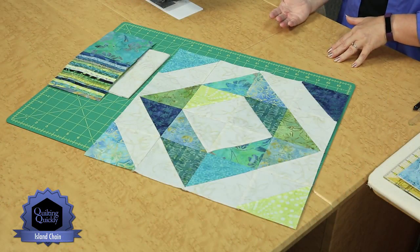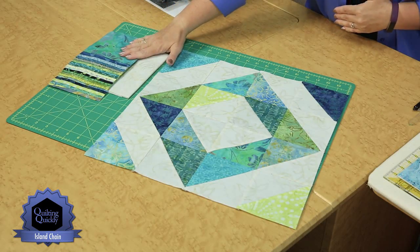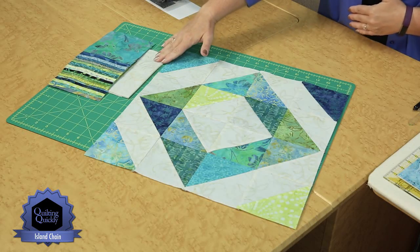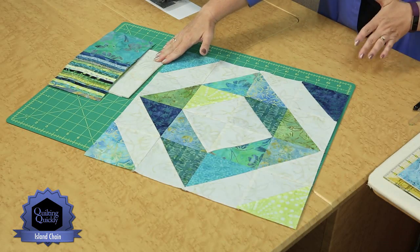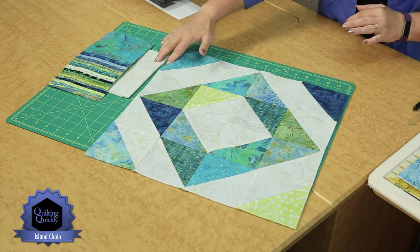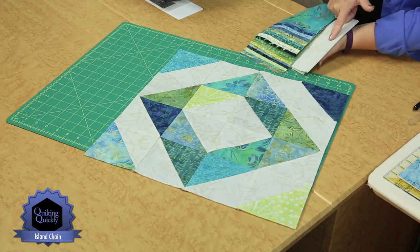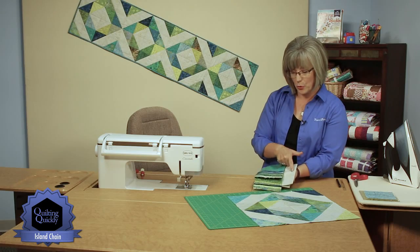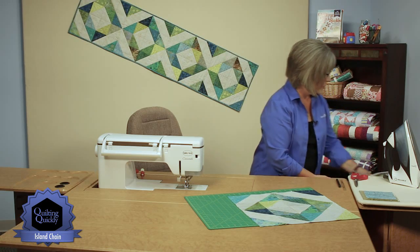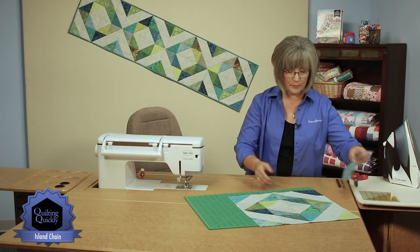We've got a great collection of tropical blues and greens, and we're going to be using 5-inch pre-cut squares in a wonderful array of batiks, and then we're going to use a print, kind of cream-on-cream batik, to set all of that blue and green off nicely. So from those, we're also going to be cutting the background fabric. We're going to cut 5-inch squares to go with each of the 32 that are needed for this project. So you can jump right in, cut your cream-colored squares.